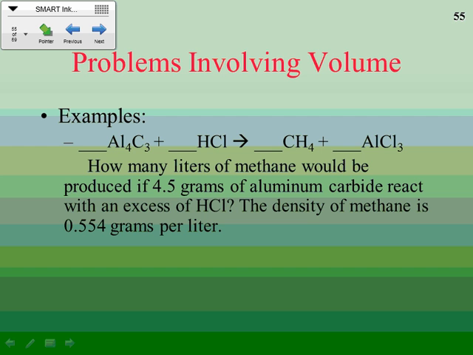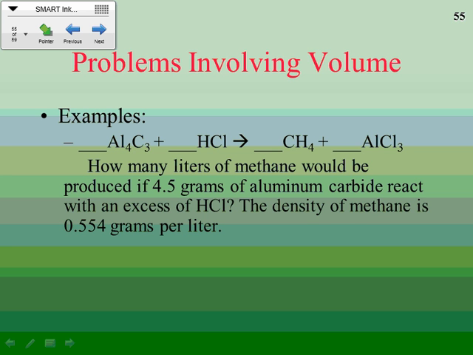Well, that's a good question. And the answer would be, doesn't look like it. If you look at the aluminum, that aluminum doesn't look balanced to me. So that's just to remind you, when we do stoichiometry, the first thing we need is always a balanced chemical equation. All right? So let's balance it quickly, and then we can do whatever else we need to do with it.